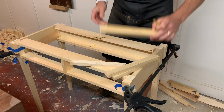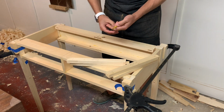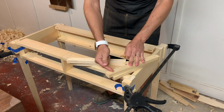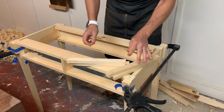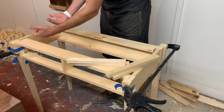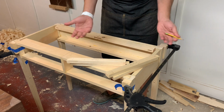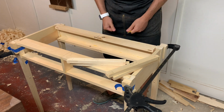I've got all the marks on these ones. I'm not really going to get them close. The idea isn't to get them perfect. I'll probably move it back a 1/16. I don't want it to stop the joints from closing up on the sides. So it's really not that important that they're perfect fits.